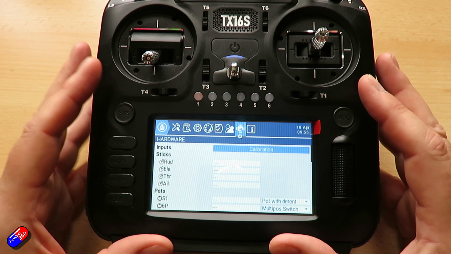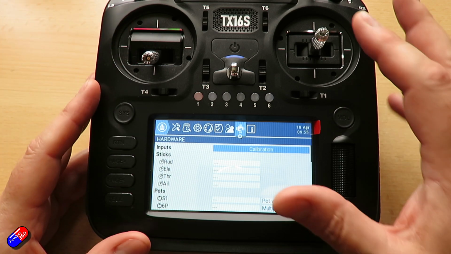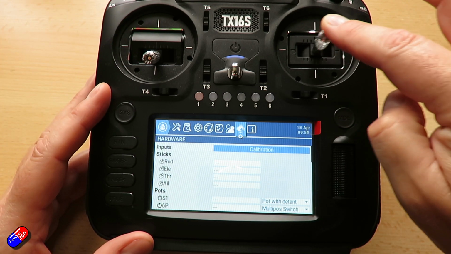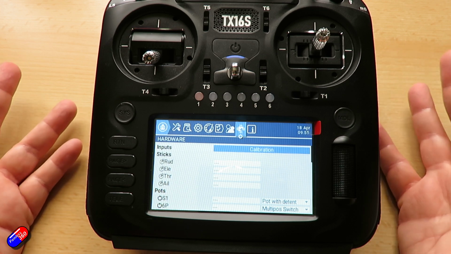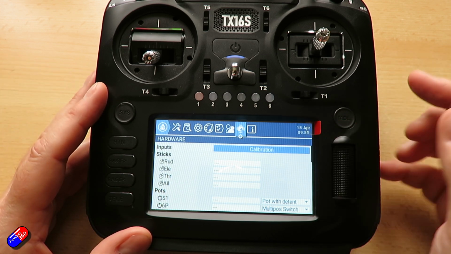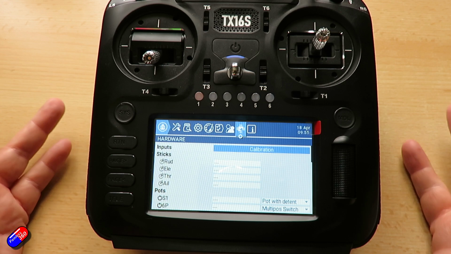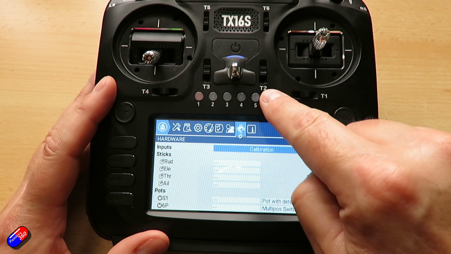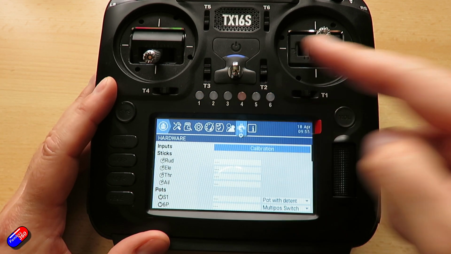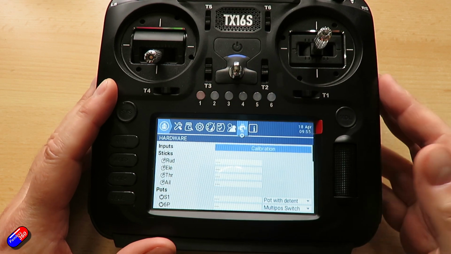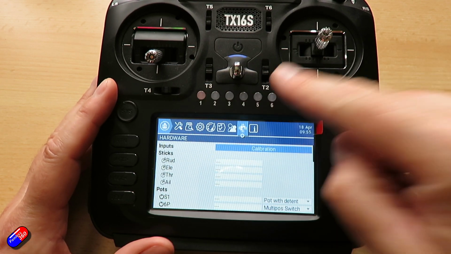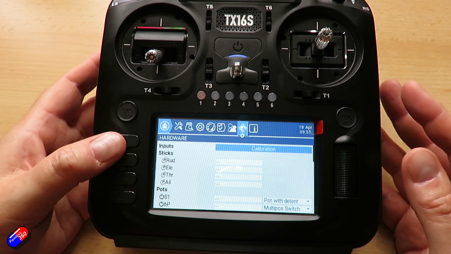The other really important thing on this is at the very top, we have the calibration as well. Calibration is really important, and if you find that the middle stick positions on your gimbals are not exactly 1500 and things like that, this is where you come in. Or if, for example, I've had issues recently, a couple of people have been in touch where the 6-position switch doesn't give you a full 6 positions, come in and rerun calibration and just follow the on-screen prompts.